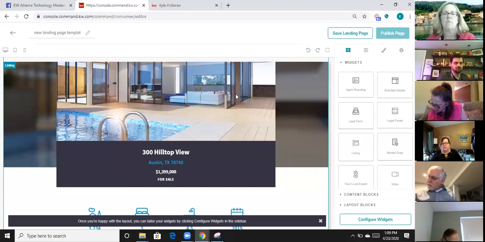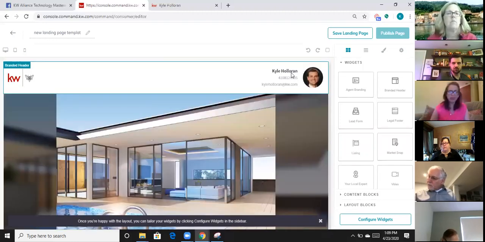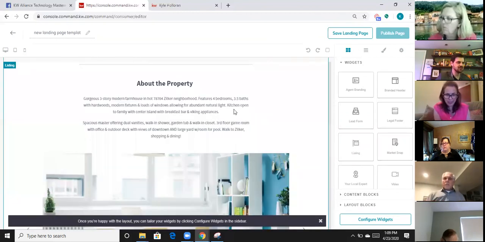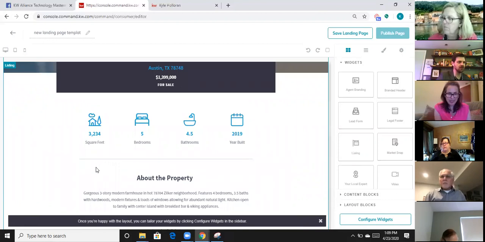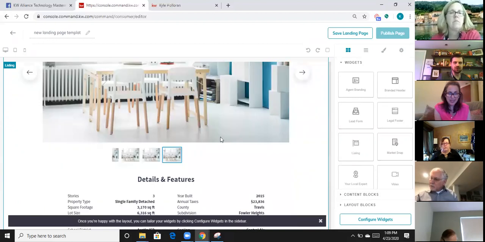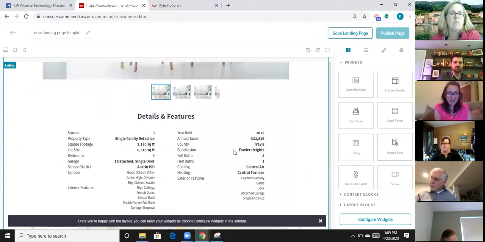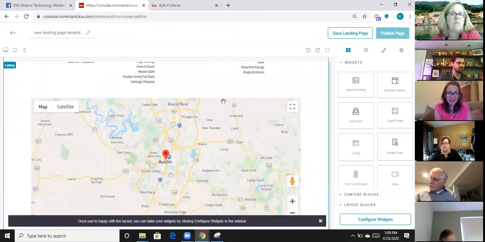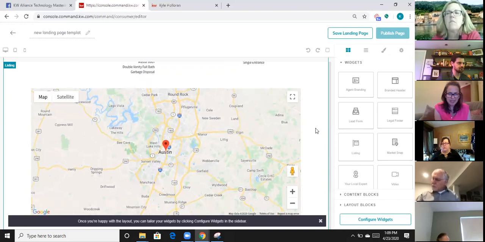All right, so I've got a widget here with my header. I've now got the listing widget, and as I scroll down, you guys will see that this is a really nice templated looking landing page. All this data is going to be pulled out of the MLS. So that's where this widget is going to get all the data from. And then we'll have a whole gallery of photos, some of the details and features about the listing, and a map of where that listing is. So that's all what's included in that listing widget. Everybody follow me so far? All right, good. See some head shake.